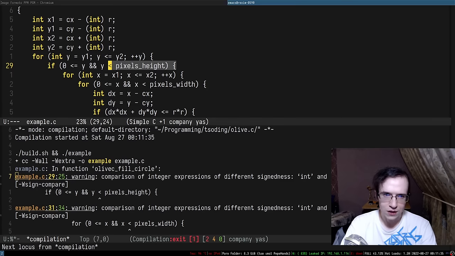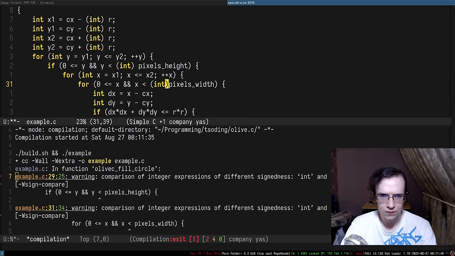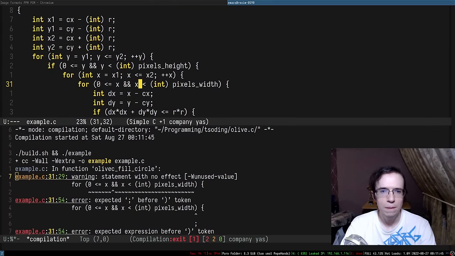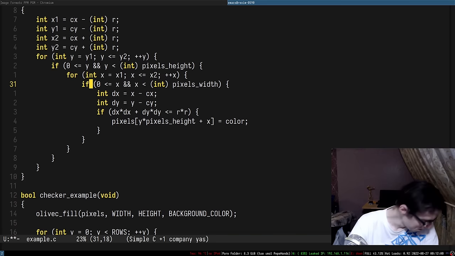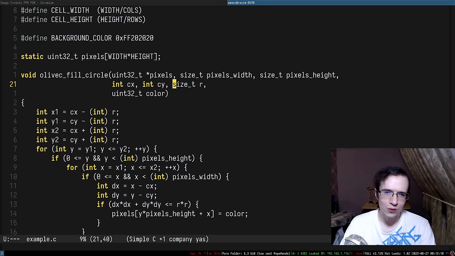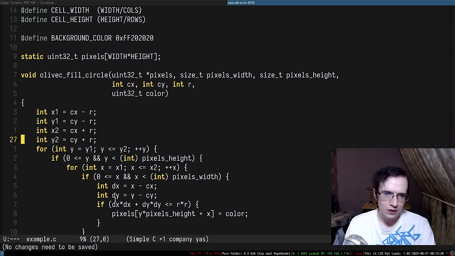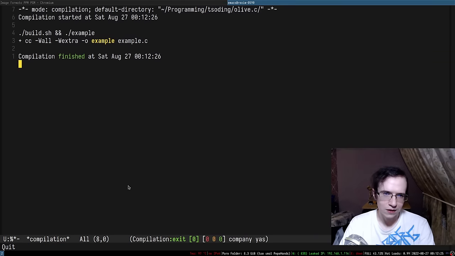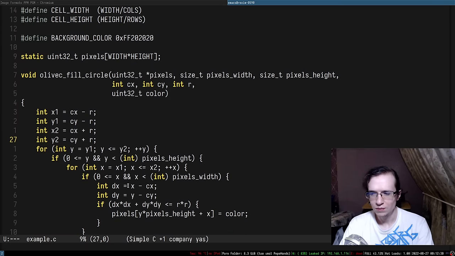Okay, so let me build this entire thing, and it is failing in here because I need to add const. And what else do we have in here? Statement with no side effect. How come? Oh, because it's for. Okay. Very funny. All right. And what else do we have in here? Less or equal r. Okay, so I'm not quite sure. If I make it integer, somebody makes it negative. What if I make it integer, somebody makes it negative? So I feel like, yeah, maybe I shouldn't care about that. Maybe it's totally fine.